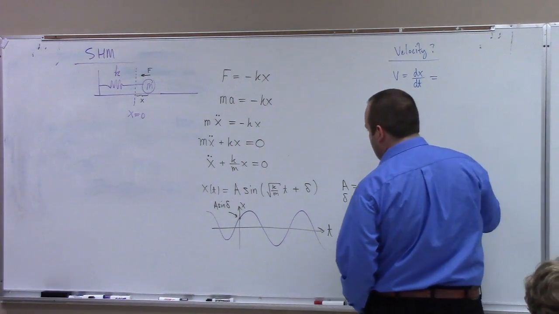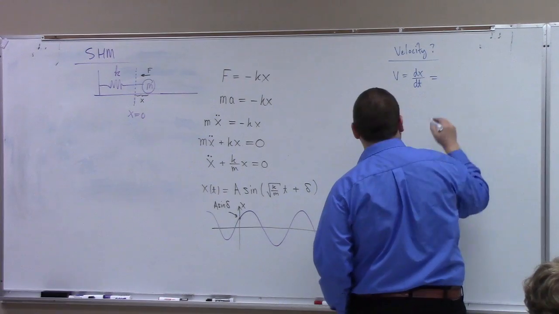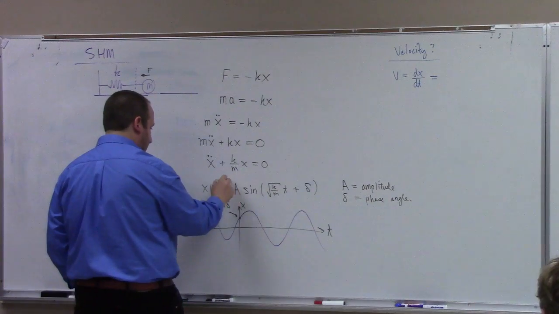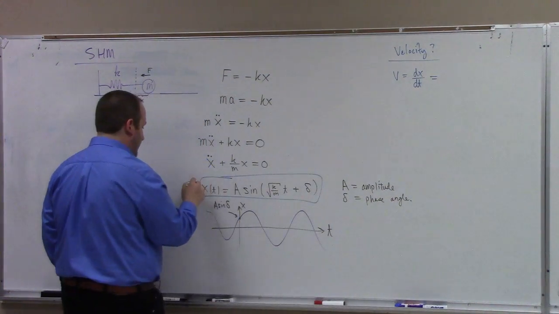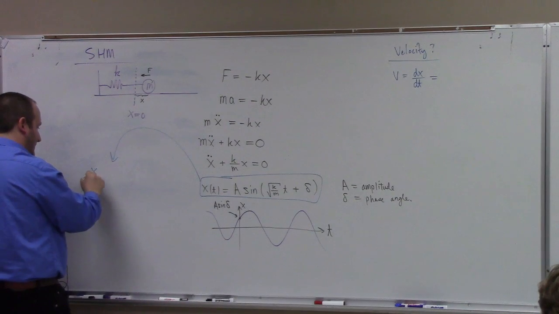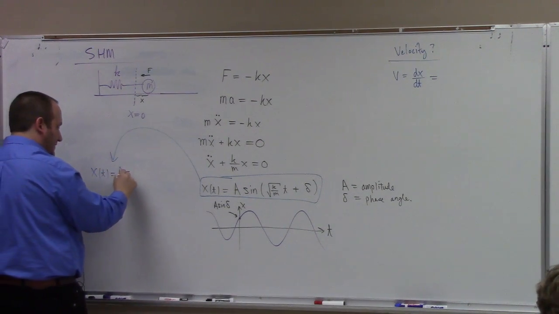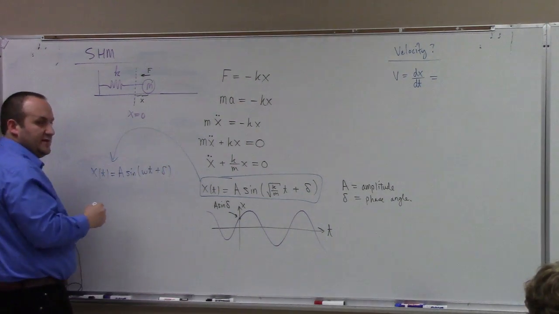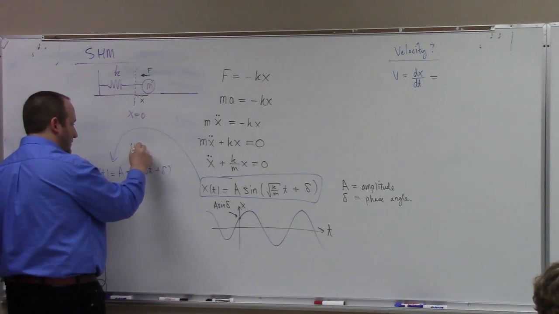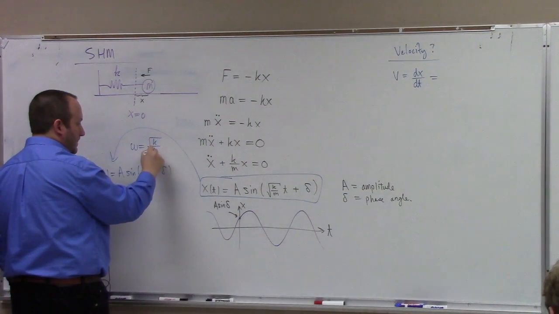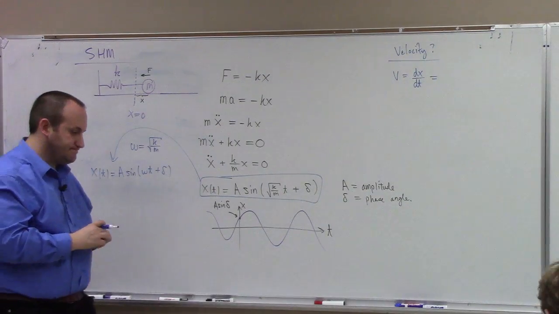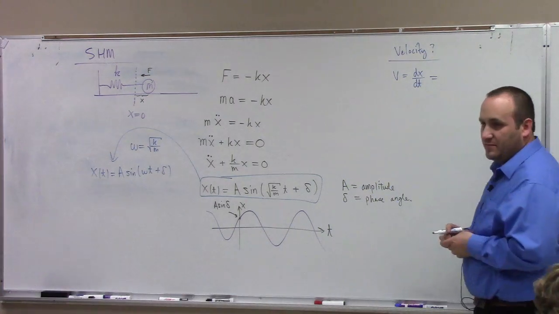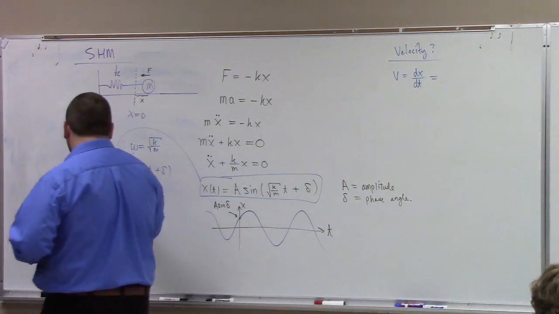So the velocity as a function of time would appear to be... oh man, this formula is kind of a drag. Let's simplify it. Let's take this and rewrite it just a bit. I'm going to rewrite that as x of t equal to A sine of omega t plus delta. I'm introducing the angular frequency of the wave. Omega is the square root of k over m. I have more to say about that in a bit.